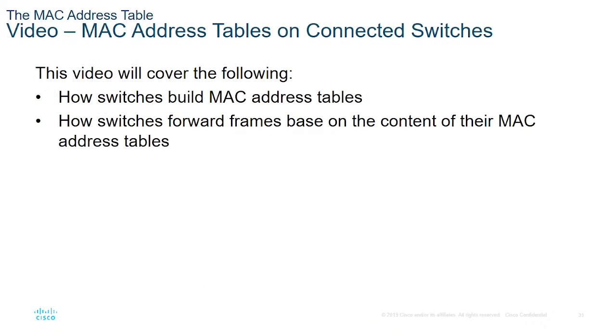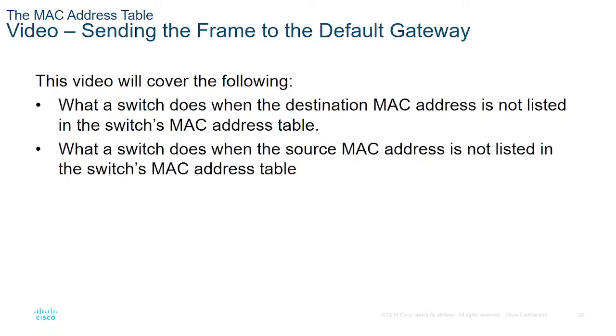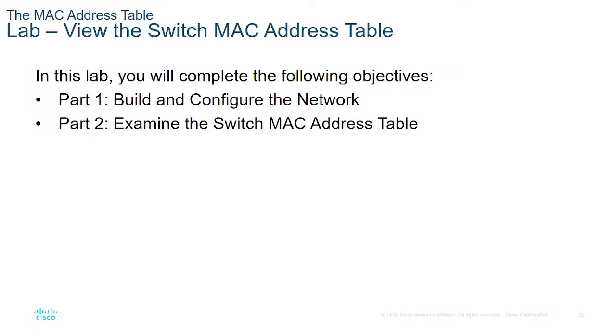Within your notes, you'll see a video on how switches build the MAC address tables and how switches forward frames out of their MAC address tables. In the same way, you'll find a video telling you how a frame is sent to a default gateway and how a switch does that. I won't repeat it here, as I spent so much time on it. And here also we built a lab and configured a simple network, and we've seen how the communication actually occurs.